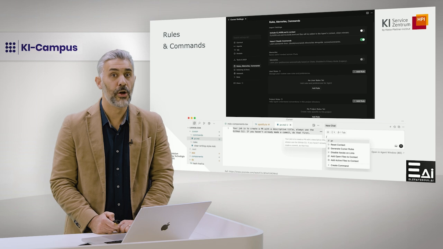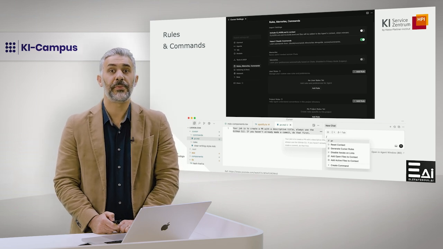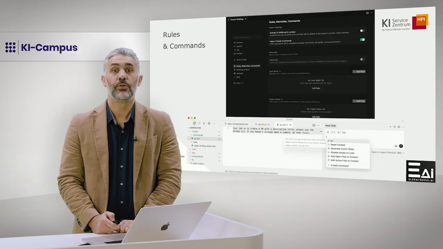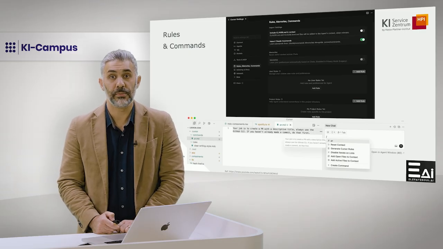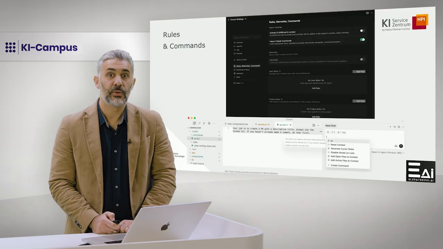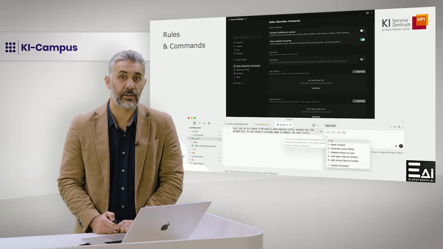In Cursor, both rules and custom commands play a key role in shaping how the agent behaves, and both can be defined in two ways, either through the settings interface or by storing them as files directly in the project. In the top half of this slide, we see the rules, memories, and commands settings panel.